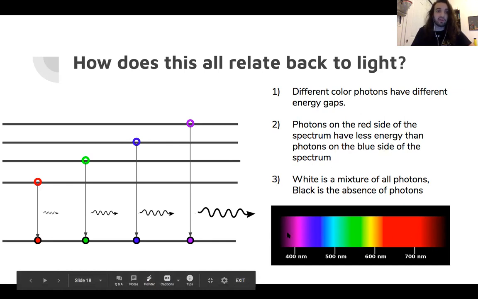I know purple is the highest energy, but for some reason in chemistry and physics, people say blue side and red side. Remember if you learned in earth science about red shift and blue shift, it's like being on one side of the color spectrum and the other side of the color spectrum.